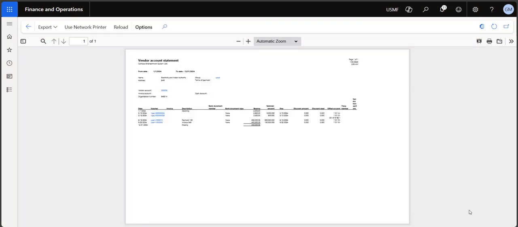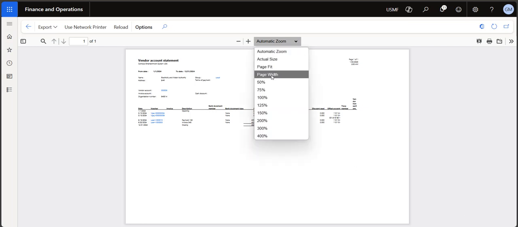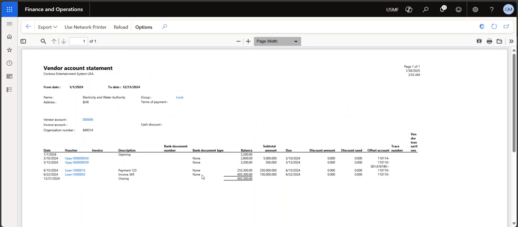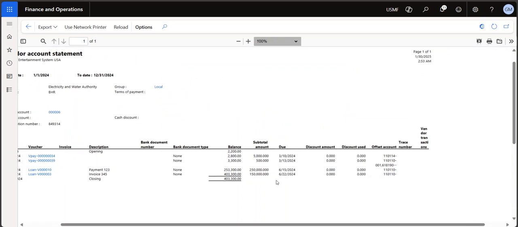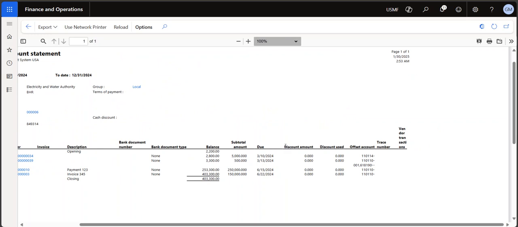So let me run this report. Now let me zoom. Okay, now you can see we have two additional columns, discount amount and discount used. These are the additional two columns added, and the rest of the report format remains the same.